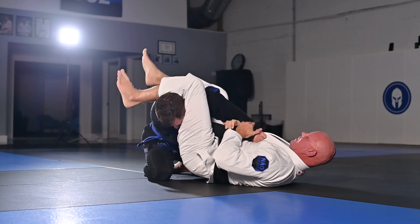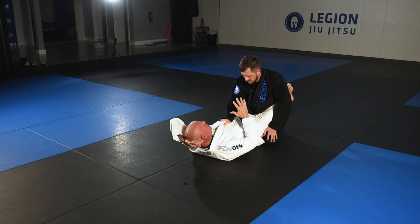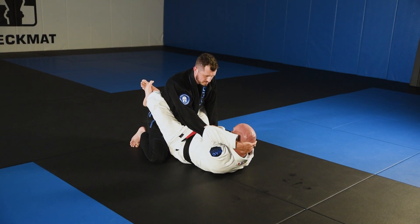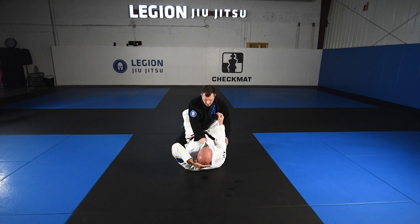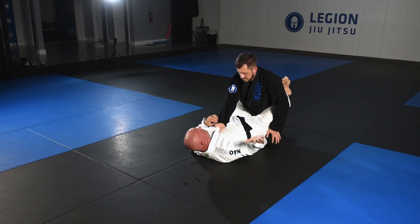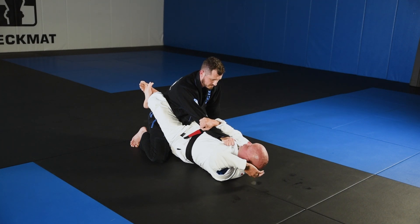David has a good grip right here — that's gonna be an issue. What I want to do: I'm always in fear of someone getting this grip on my chest where I can't get up. They have my posture broke — I can never let them get this hand. They get this hand, they're gone, it's over, they're gonna stand and it's over. So whenever I can, if they've gotten this grip, I've got to attach somehow. Right now I'm gonna attach right here — I've got to save this hand. That's one.